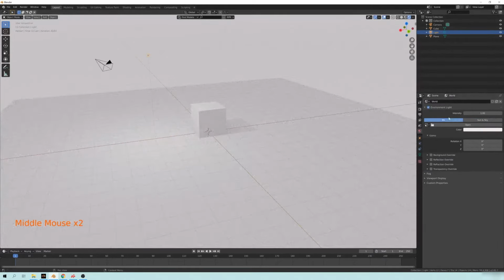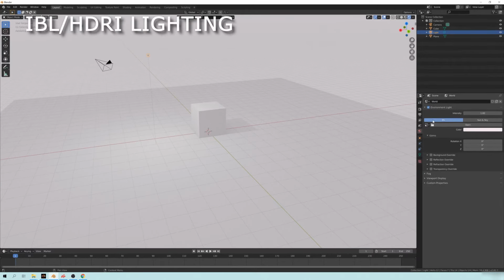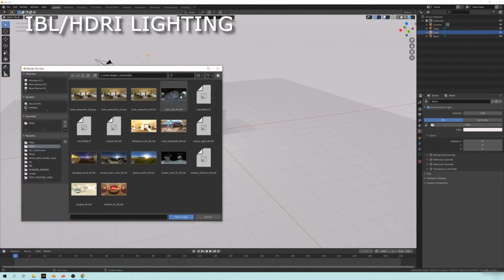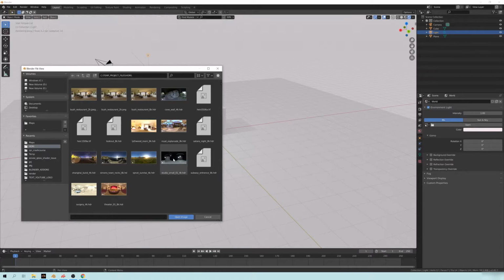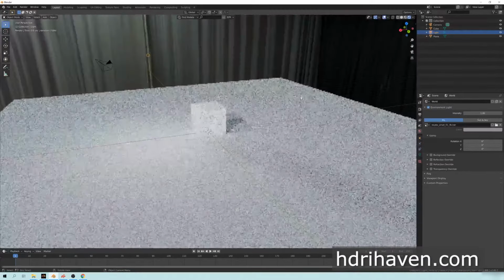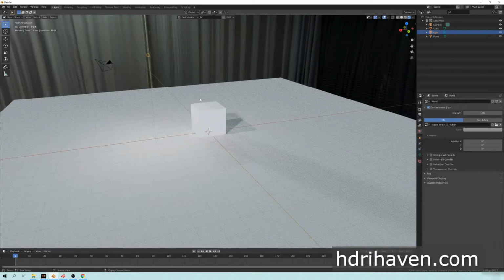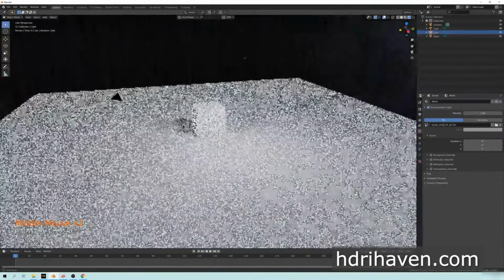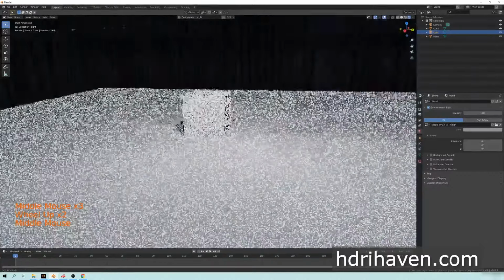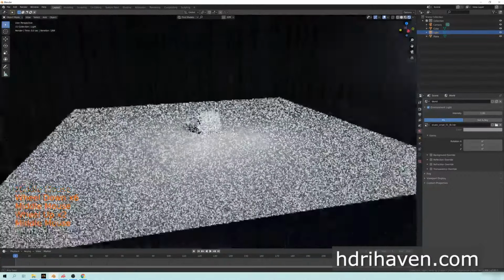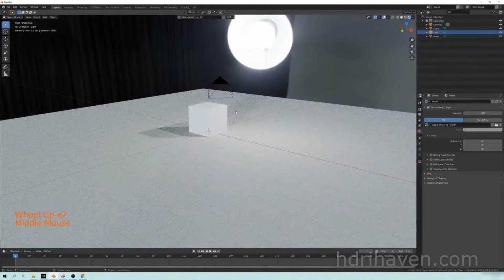But really what you want to do is you want to use the IBL here. IBL, all it means is image-based lighting, so that's for your HDRIs, so high dynamic range images, or any sort of 360-degree images that you have. So I'm going to go ahead and open up an HDRI here, and we're just going to do this basic Studio Small here, which I got from HDRI Haven. So if you haven't used that yet, please go to hdrihaven.com and you can download a whole bunch of great HDRIs for free and donate based on what you have available as far as funds.